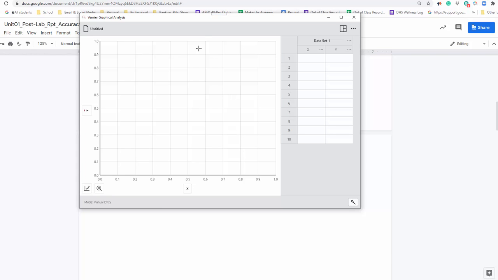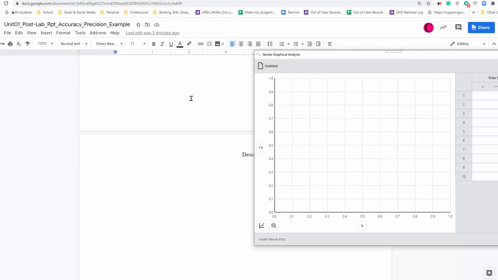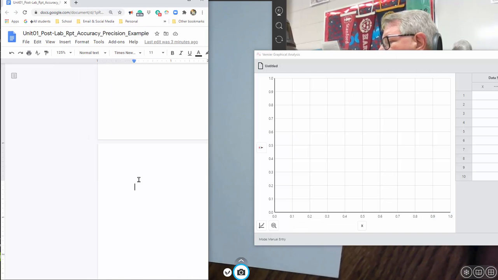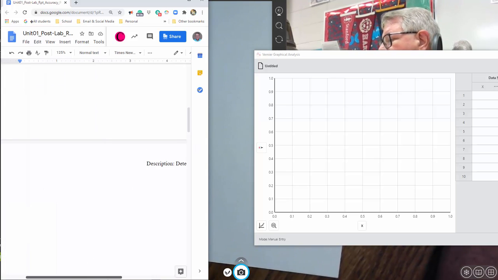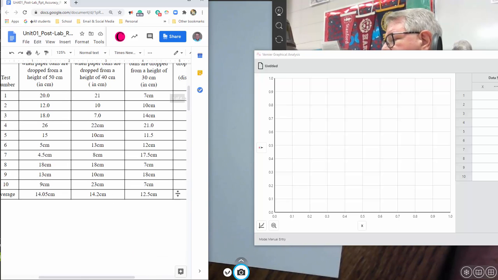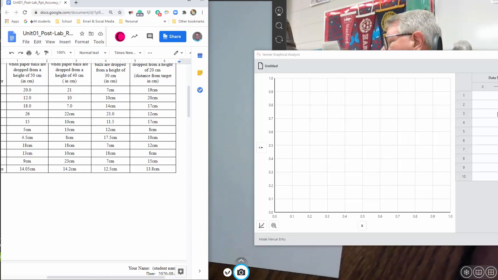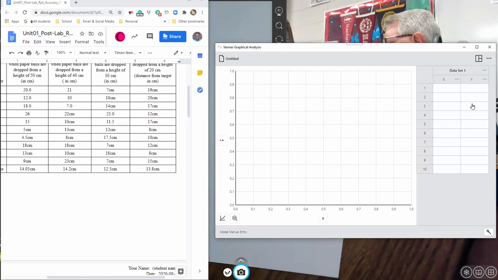Okay, so what I want to do is go up here on this. Let's take this and make that a little bit smaller and easier to read. Go to the table and make that a little easier to read here. Okay, so I want to build a graph. So I'm going to go over here to this. It is not a real table because it becomes a table when you have the table labels and column labels and things like this. This is more of a chart. But I'm going to go here and click this triple dot. Well, let's not do that yet. Let's put in the data first.